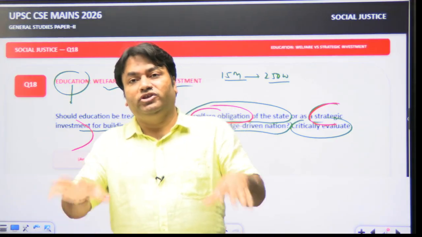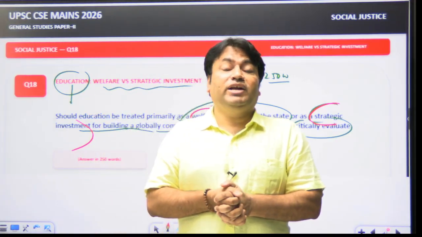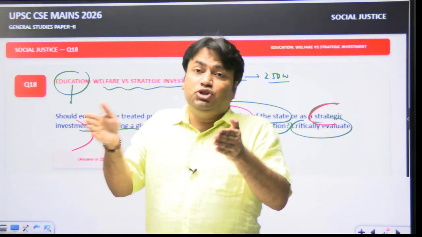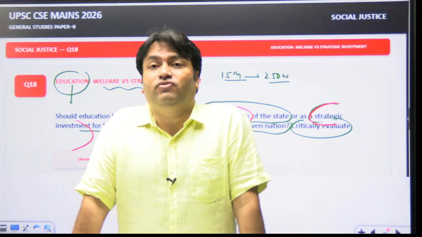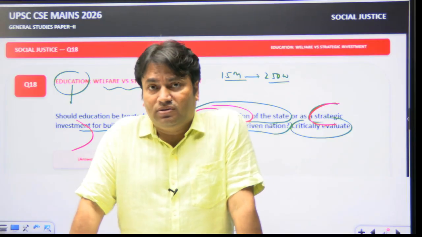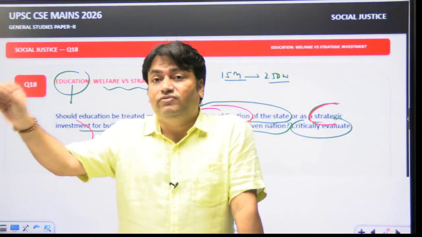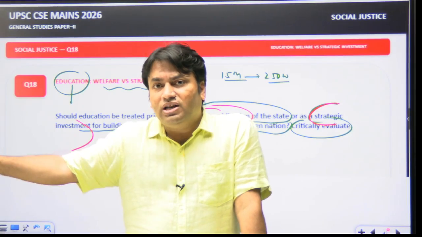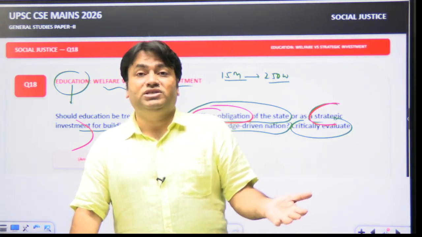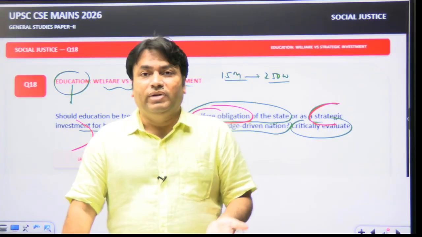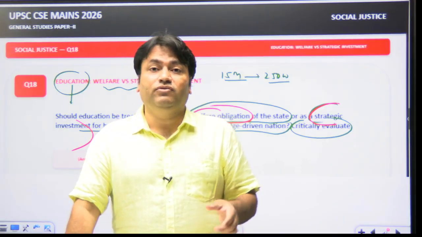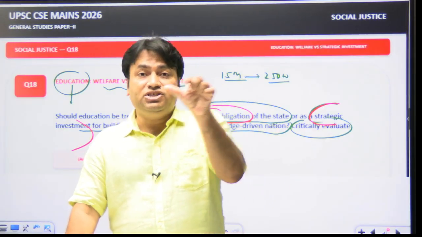So that is the question's central insight, that welfare and investment are not mutually exclusive. Welfare spending today can be an investment for tomorrow. For example, early childhood education. If the child has better foundational learning, there is improved educational attainment, higher skills and greater productivity. Similarly, girls' education: you will see delayed marriage, improved maternal health, lower fertility, better child nutrition, greater female work participation. Therefore, social expenditure can generate economic returns.